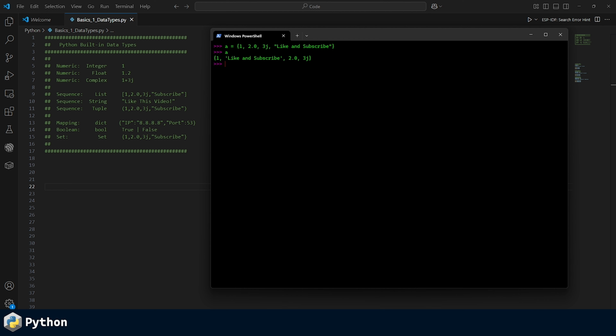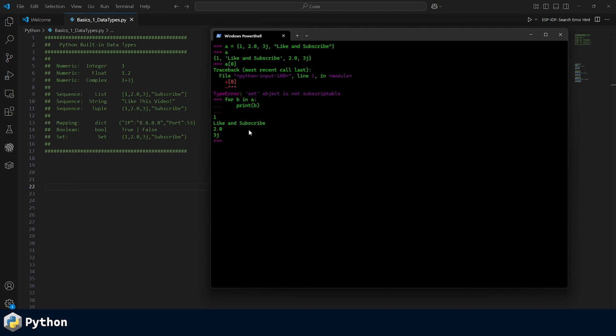And as you can see, we get the curly brackets, but there's no way to index into this. You can't go 0, right? This object is not subscriptable. So the way you actually get the objects back out of a set would be to use a for loop, which we will discuss in a further video, but to give you a real quick demonstration. And as you can see, it lists out everything that's in there. As you add and remove things from a set, the order can change. So you can't guarantee that 1's always going to be the first one, and the string is always going to be the last one.